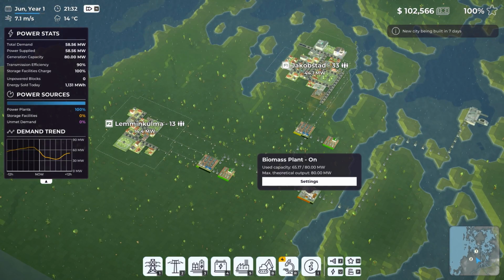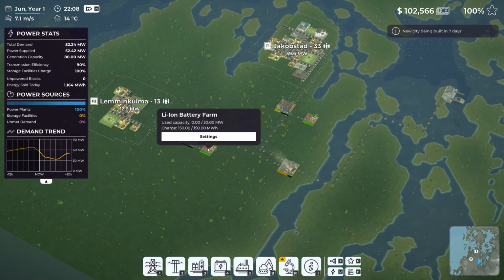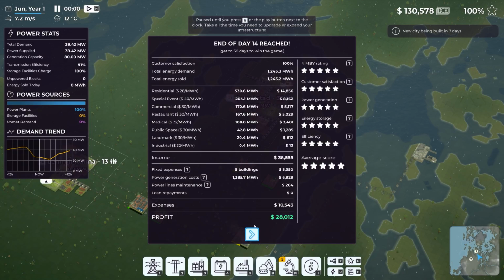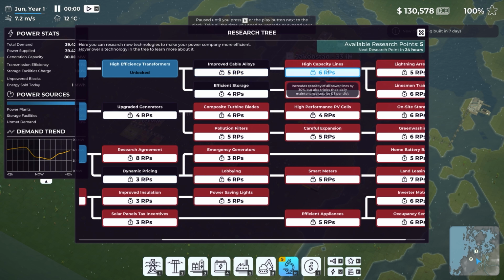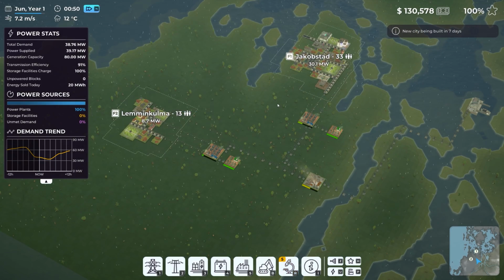So that almost tapped out there. That was almost maxed out, that power plant. But we still got these storage solutions. 102,000 generic units of currency. There's 22 grand there. So we've got enough money for improved cables, enough research points, should I say, for improved cable alloys, increase the capacity of all power lines by 10%. That's brilliant. The next one is even better. 30% of all lines, but it also costs you extra money. That's fine. Efficient storage is good. Generators are good. I'm still going to go for that research agreement. It's only 3 more points, so I'm going to risk it.